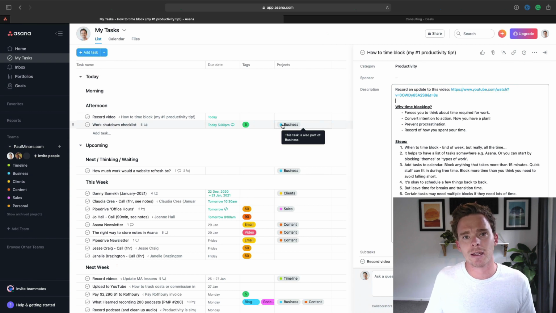So why do you need to do this? Why do you need to put them on your calendar? Why would you not just use your task list? Well, a couple of benefits of time blocking. Firstly, time blocking forces you to think about how long you actually need to complete a task. If you just work inside of a task list like Asana or Todoist or Basecamp, it's very easy to add tasks to a list. It's very easy to overcommit, and very quickly you can have 20, 30, 40, 50 things you need to do in a week, and it can get pretty overwhelming.